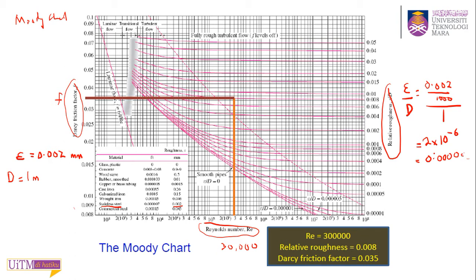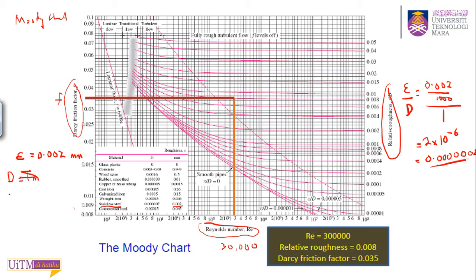Maybe my example is not right, the diameter should be much smaller, because if you get this, let's say 0.0001 2 3 4 5 6 2, this value is not even in the chart. The smallest is 0.00001, so my example is not right and I cannot use this diameter.